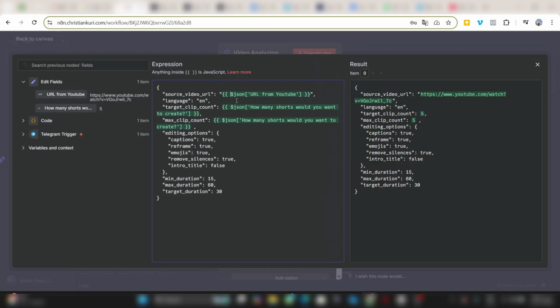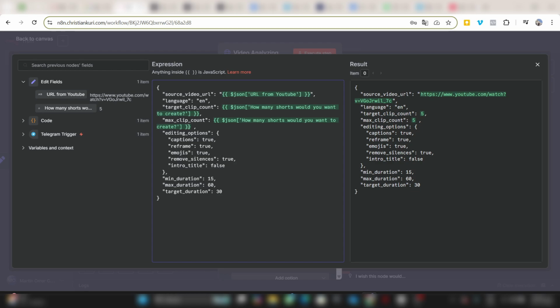What does this mean? Where do these dynamic labels come from? This dynamic tag comes from the previous node, from the edit field node, and is the URL of the video. Well, the goal that we have, which is to make 5 clips, and the maximum amount we want, which is 5.